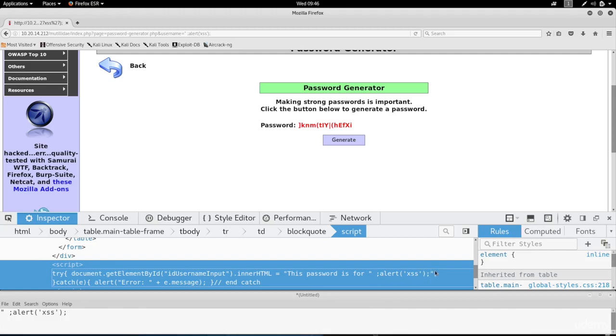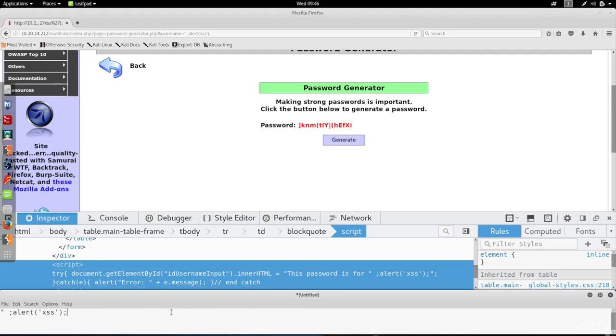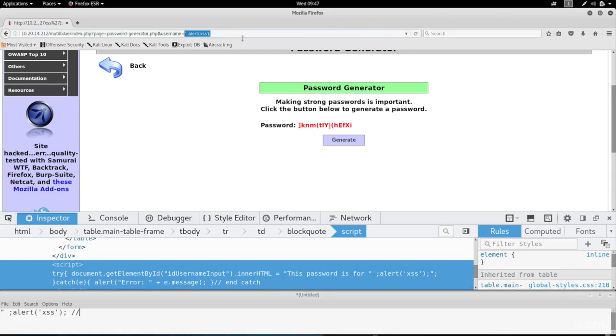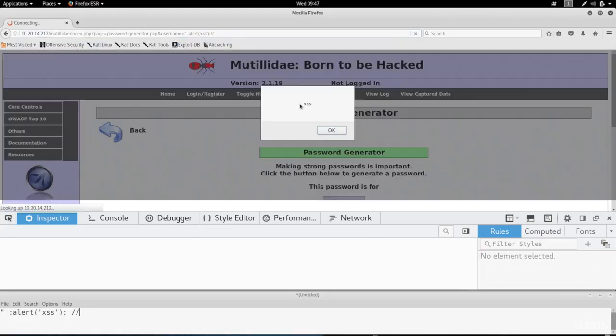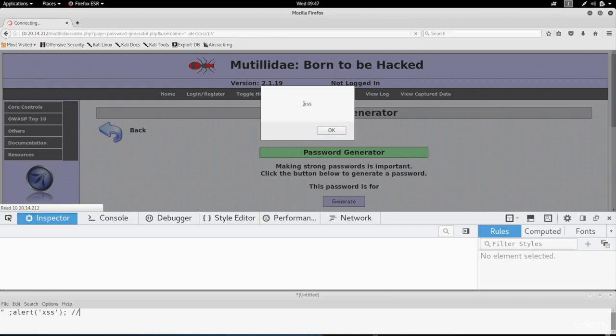But then we have this single quote and this semicolon, and these are coming from the original code. So these are used to close this statement originally. So they're actually being hard-coded or inserted by the code in the web page. So all we have to do is what we used to do with the SQL injections, and just add a comment here to comment out everything that comes after this so that it doesn't break our code. So again, I'm going to copy this, paste it in here. And as you can see now, our code runs, and we managed to run JavaScript code on the target website.